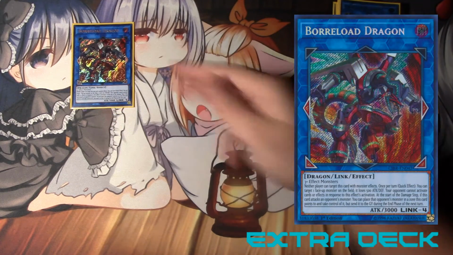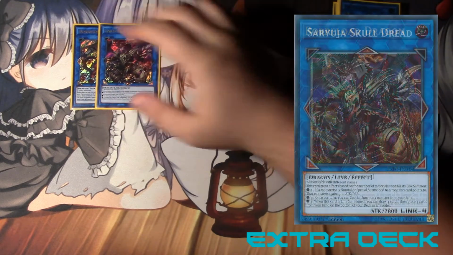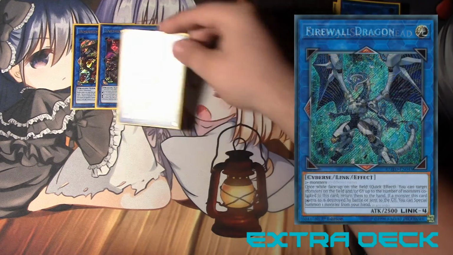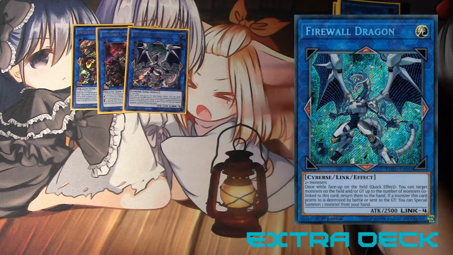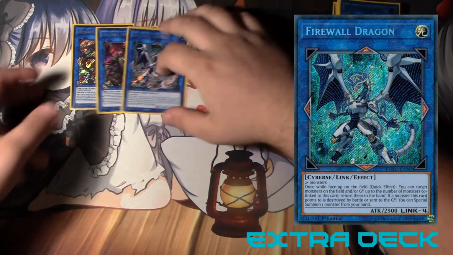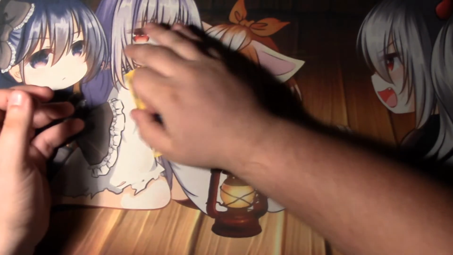You run Borload. He's really easy to get into, defeat the other Borloads. Saryuja, this guy is amazing. If you can get him out, he's just a really good play extender. And then finally 1 Firewall, just because he is Cyberse, so you can special summon him if you do Transcode's effect. And of course Firewall is just really nuts, so a lot of crazy combos with him, and they didn't ban him, so here he is.